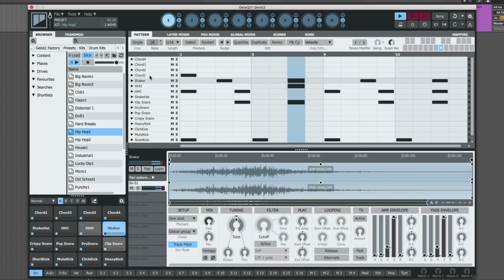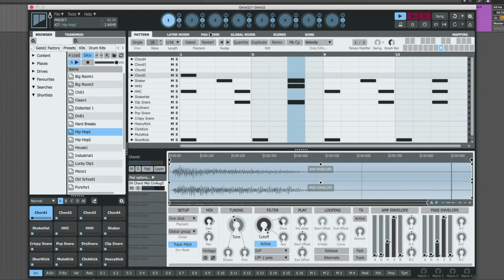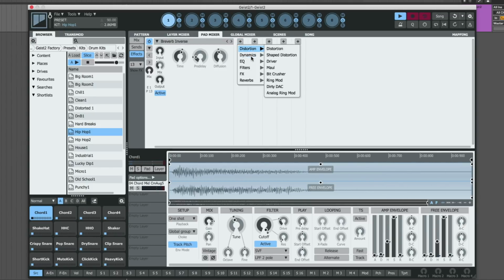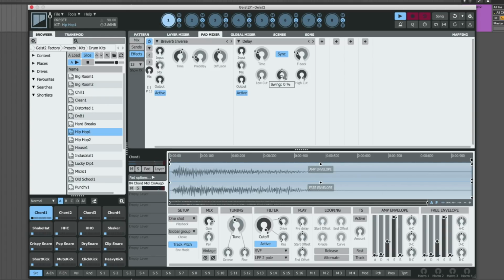The sequencer is mental, letting you sequence not only the sounds themselves, but you can also sequence properties of those sounds. Need some more features? Well, Geist 2's got circuit model filters, vintage sampler emulation, and a sophisticated modulation system built in. Geist 2's 3 killer features are: 1, you can retro capture performance, meaning that you can bring a MIDI performance you just played into Geist without having to hit record first. 2, you can set probability for any step in the sequencer to play a sample. And 3, Geist's user interface is scalable to however large or small you want it to be.